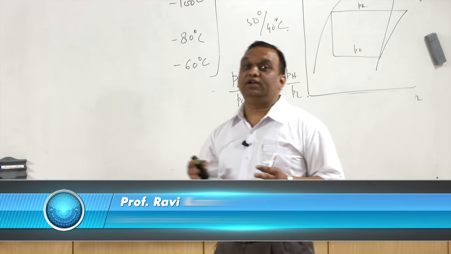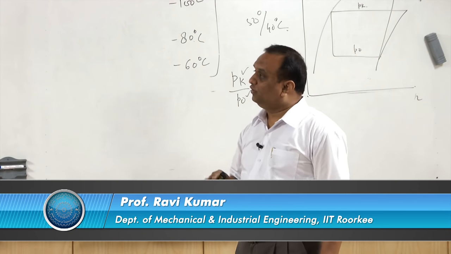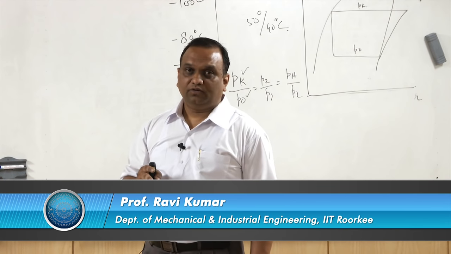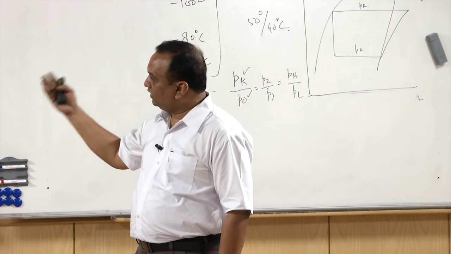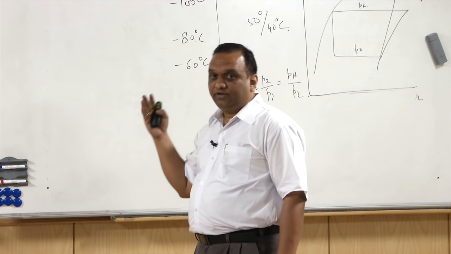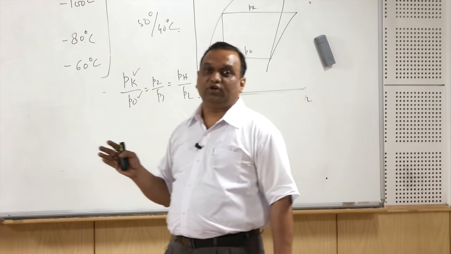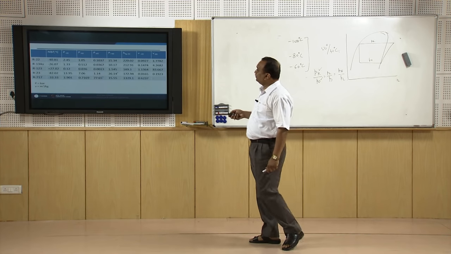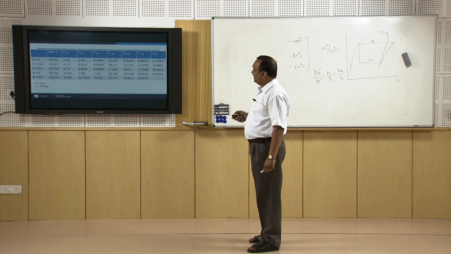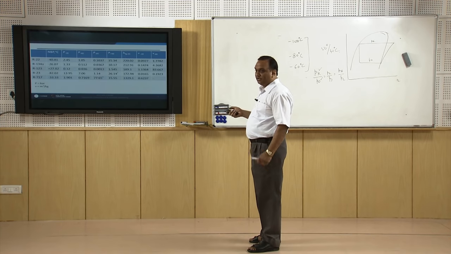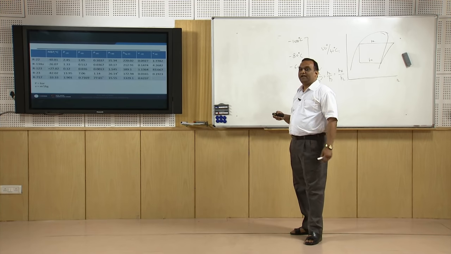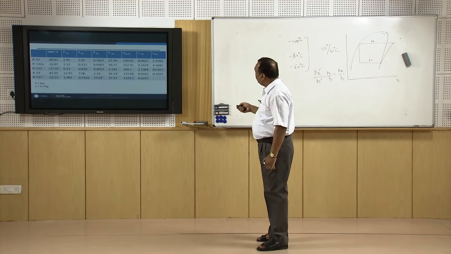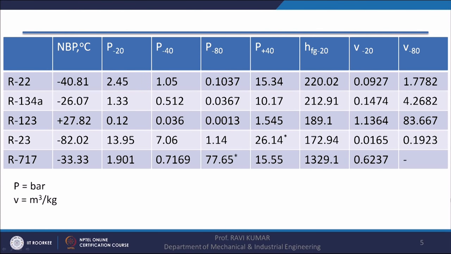So now we have two options, we have to trade off. We have low pressure refrigerants like R123, which at condenser temperature have a pressure of 1.5, it is okay. But on the evaporator side, they have very high specific volume. So, if I use this refrigerant, the size of the compressor will be very large, that is not recommended. If I use a high pressure refrigerant like R23, in that case, the evaporator side is okay. The refrigerant will evaporate at minus 82 degree centigrade, its normal boiling point. Specific volume is also good, 0.1923, very small. But when it comes to the condenser, it becomes supercritical.